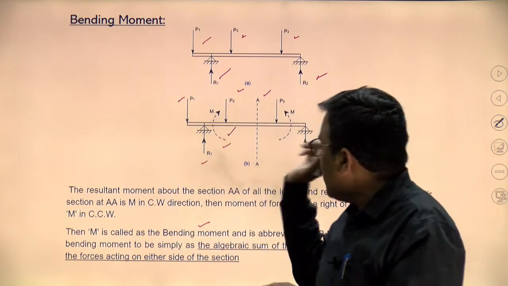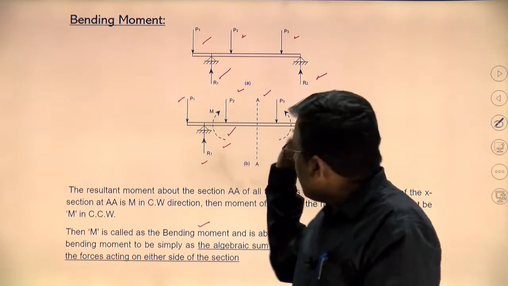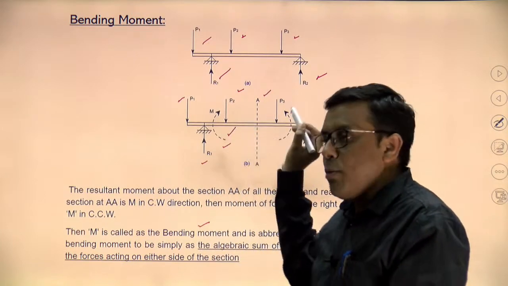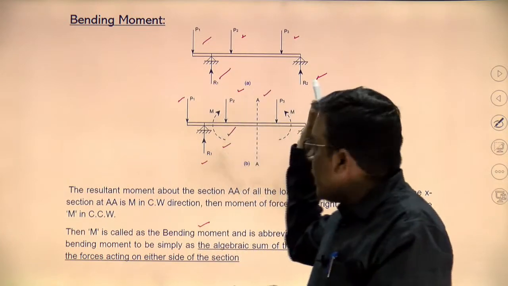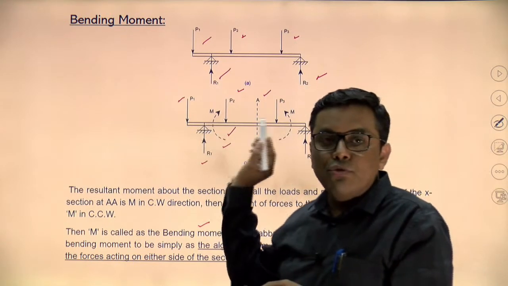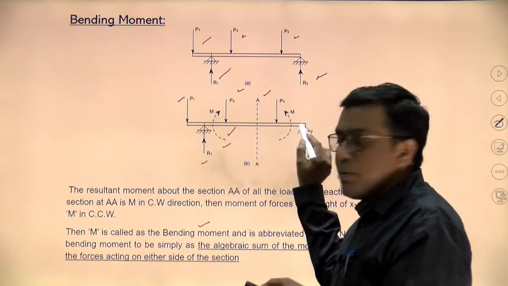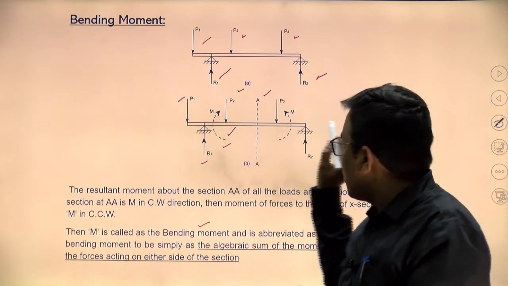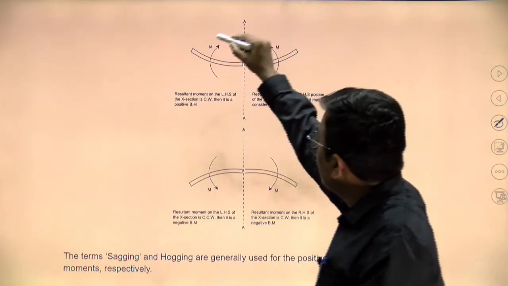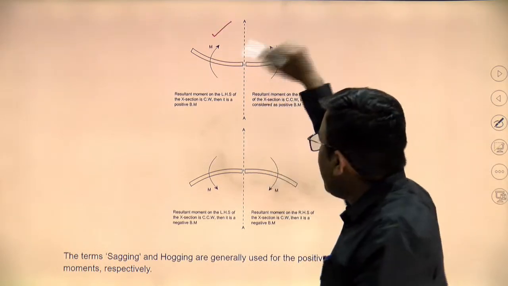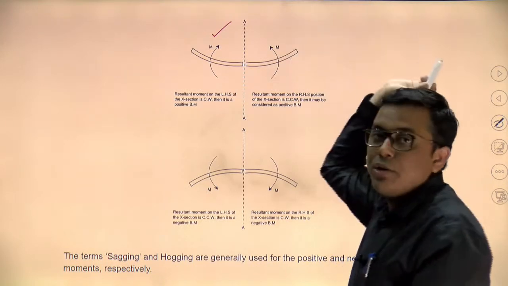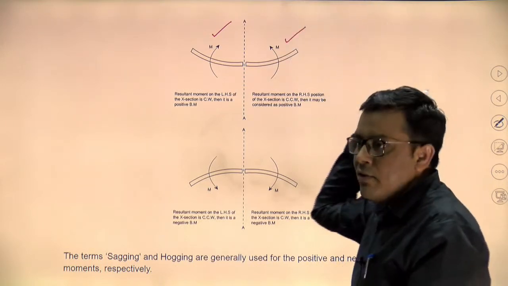Similarly, I can say bending moment is the algebraic sum of all the moments acting on either side of the section plane. So, obviously, on the left side, if it is clockwise, on the right side of the section plane it will be counterclockwise, and it will produce no other effect than bending at that particular section. Now, coming to the sign convention. Sign convention for bending moment: on the left side of the section plane, clockwise will be considered as positive. Similarly, on the right side, counterclockwise or anti-clockwise will be considered as positive.